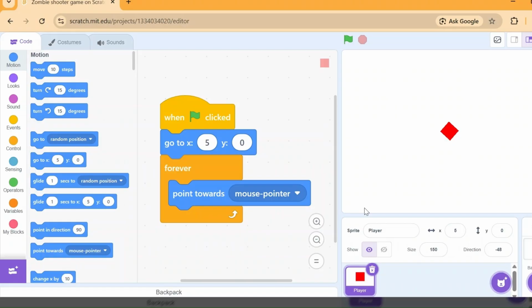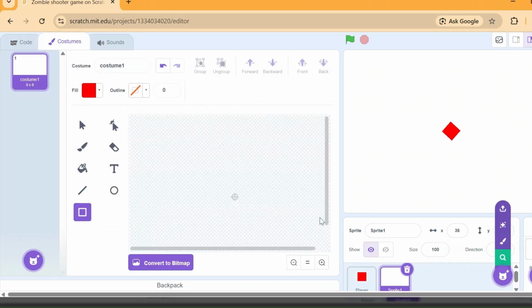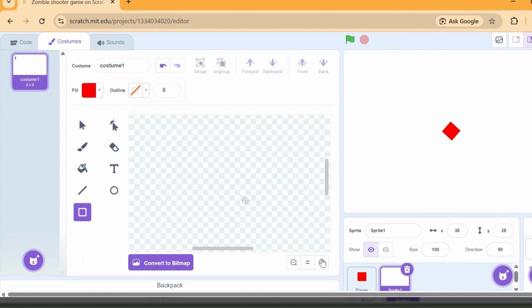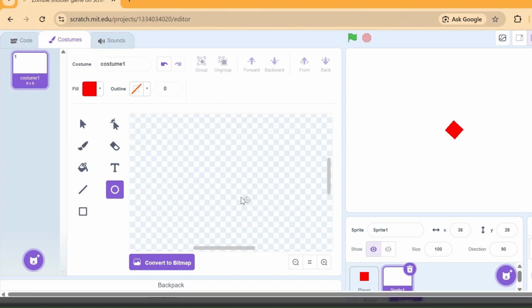Now I'm going to create the bullet sprite. I'm going to create it here and make sure that you draw it on top of this circle with the cross symbol, okay? So that it'll be centered and the game will work. So my bullet's going to be something like this.